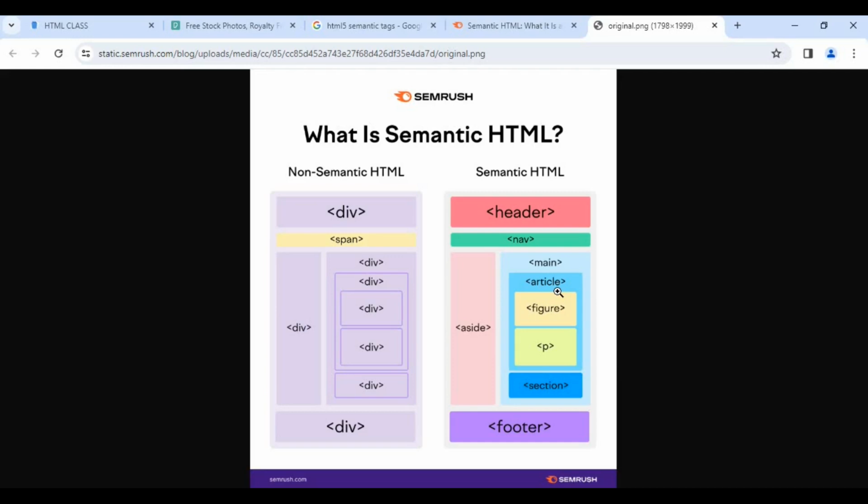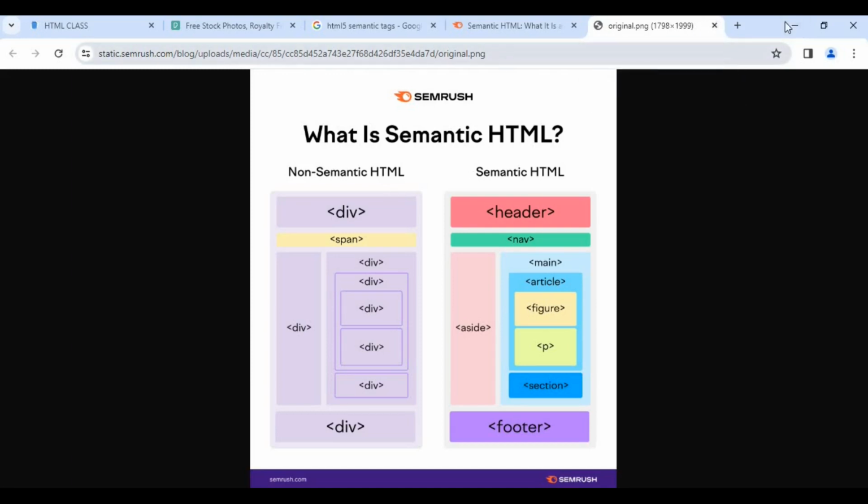But for divs, if you don't know what to expect, you can expect anything and everything. So it is better to use the semantic style of writing code as opposed to the non-semantic style.